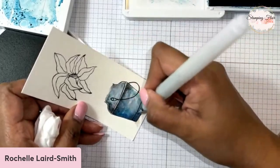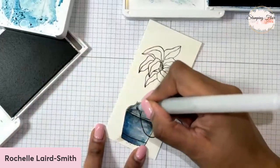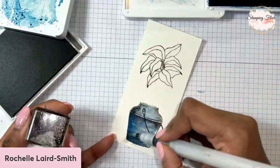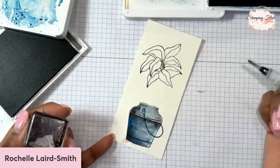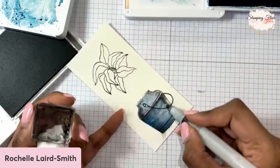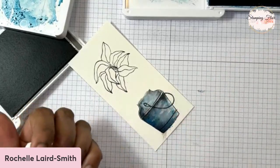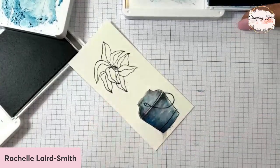Working my way on here on the left, adding my shading there. Bringing in some pebble path, being a bit darker at the base. And now I'm getting the variation in color that I like. Got a bit of pebble path there. That's more like what I wanted. So just be patient when you want to come out and get what you want there.